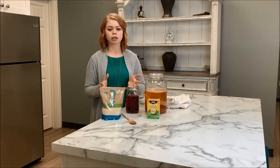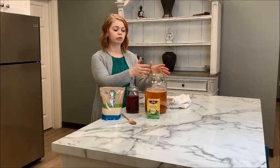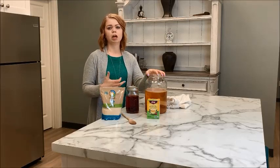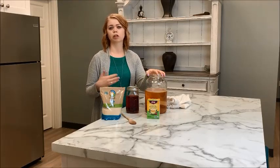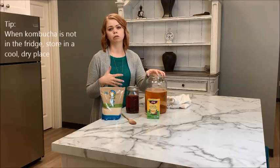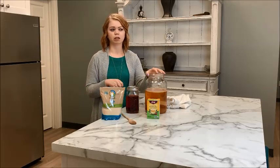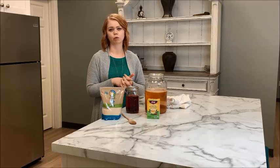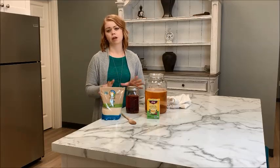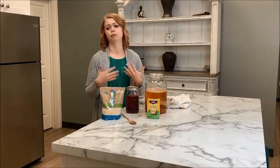A common question is where to keep your kombucha during the first ferment. You can leave it on your kitchen counter or in a pantry. I don't recommend a moist area like a basement, because that increases the possibility of mold. You want a cool, dry place, and I wouldn't put it on a counter where the sun hits it every day — too much warmth can also increase mold growth. If you see green fuzzy stuff growing on your SCOBY, that's mold. At that point you cannot consume it — just toss it all out.